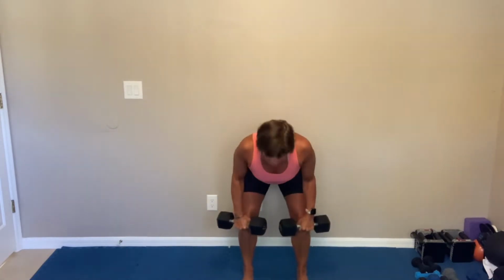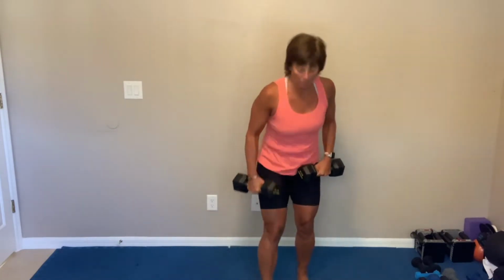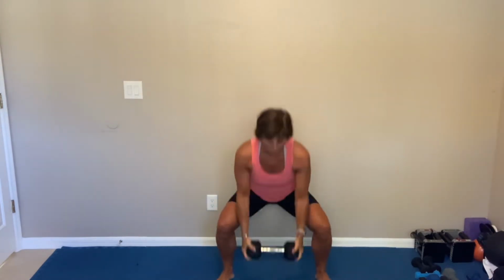Three, two, breathe. One down. A little bit wider. Toes forward, shoulders down and back. Let's go. Squat, squeeze, punch. Dumbbell is in constant moving. Come on.